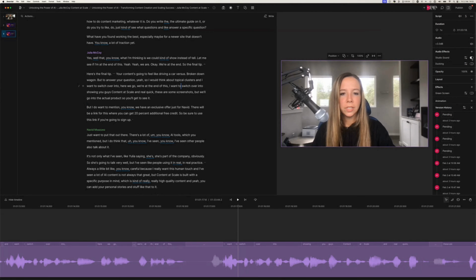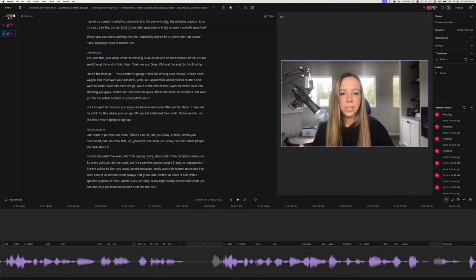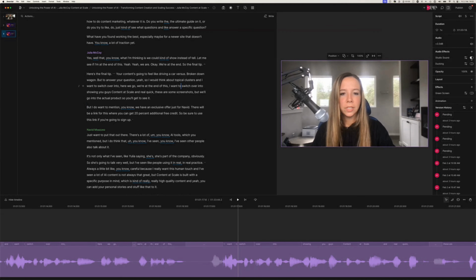Let me remove us here so you can see the Studio Sound option in the right sidebar. And it's basically one click. Maybe I don't even need to use my microphone. I still advise you to do it, of course, but you can use your regular microphone. I had speakers doing that. Unless you're an audiophile, of course, you might hear some differences, and it is not perfect by any means. But if you use that on a regular MacBook speaker or your computer speakers, it will actually sound pretty good and improve it. We did that on some speakers. It's just like night and day difference. And I haven't found other tools where it's so easy to implement this.